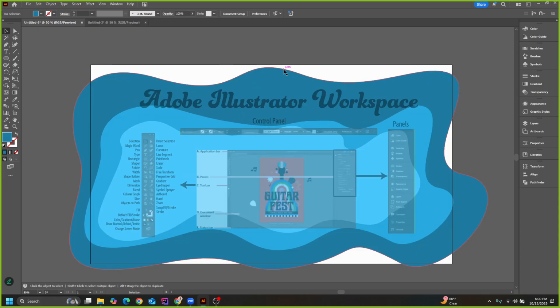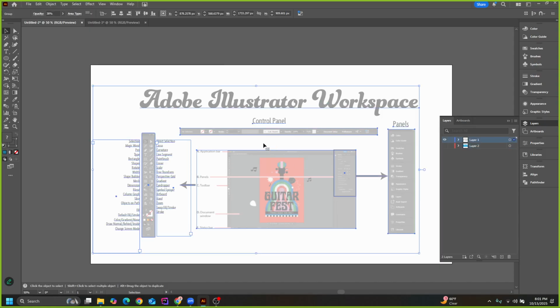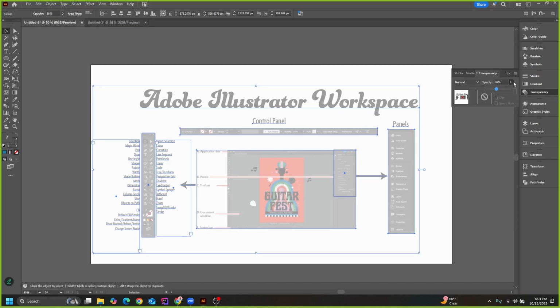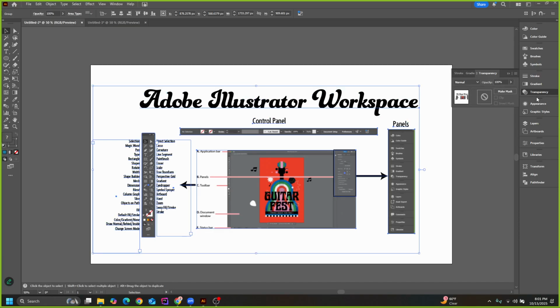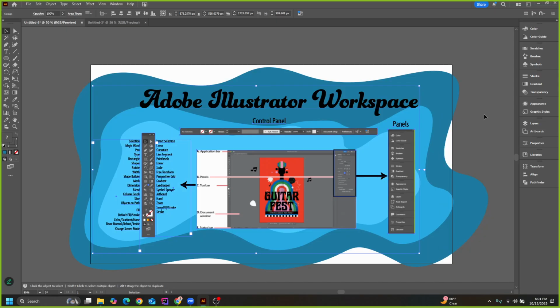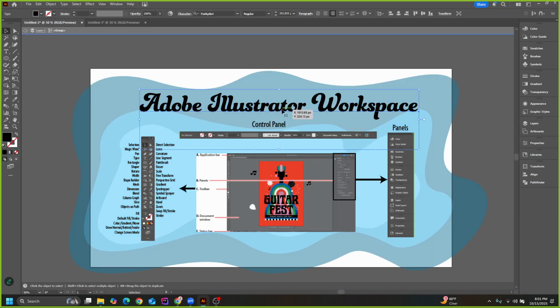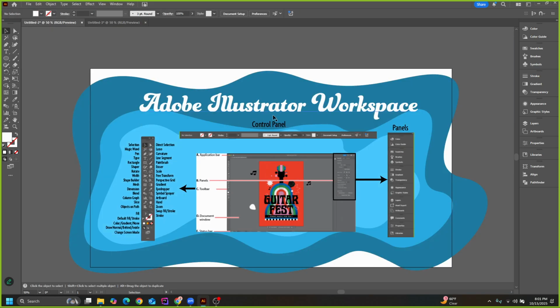Now let's go to our layers, and I'm gonna hide the background for a second, unlock this stuff, select it, go to transparency and bring it back up to 100. Then go back to the layers and reveal the background. And then I realize this should now be white because it's going to be on that dark background.